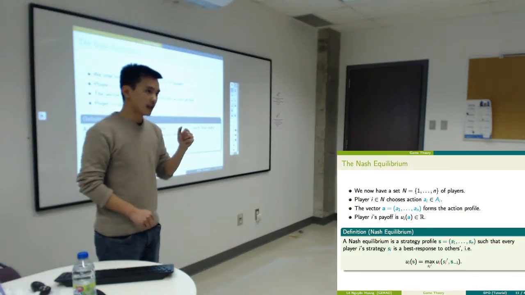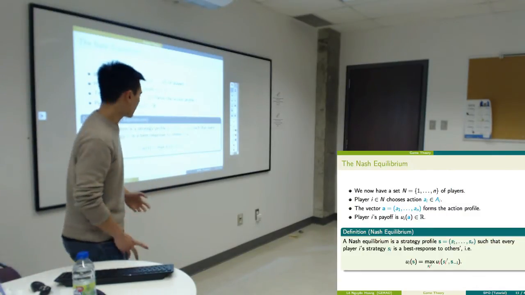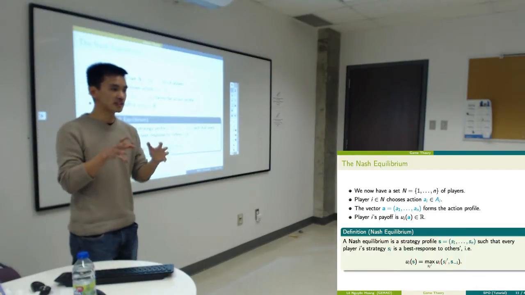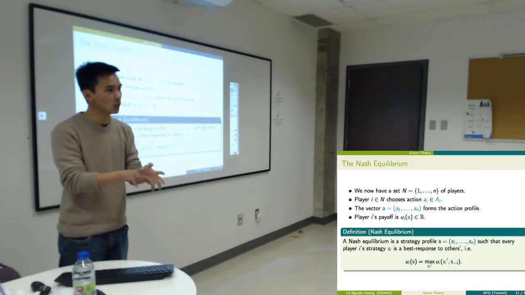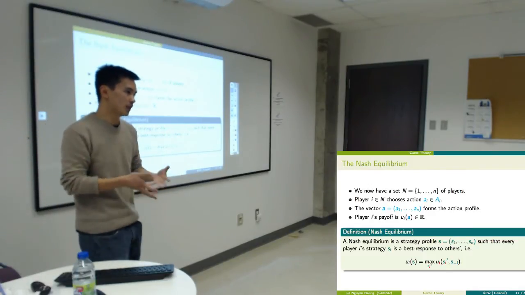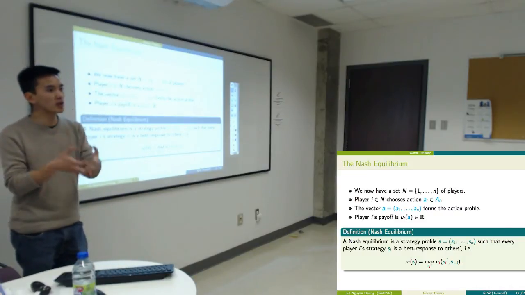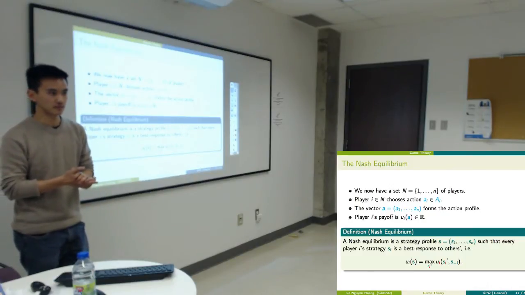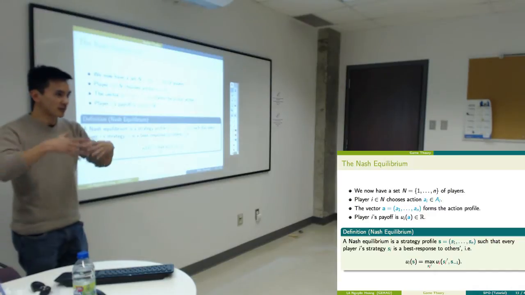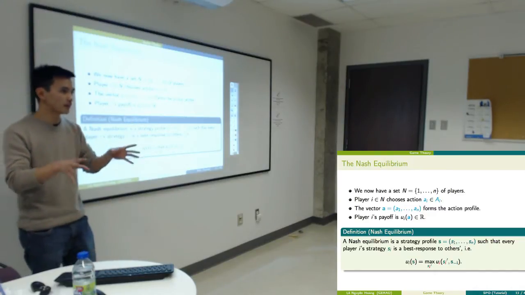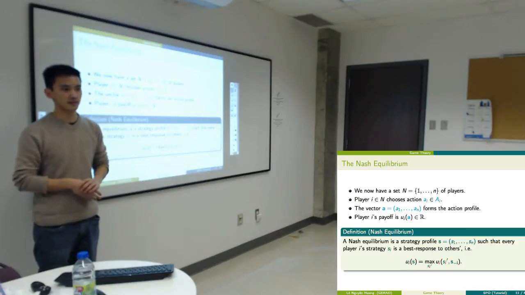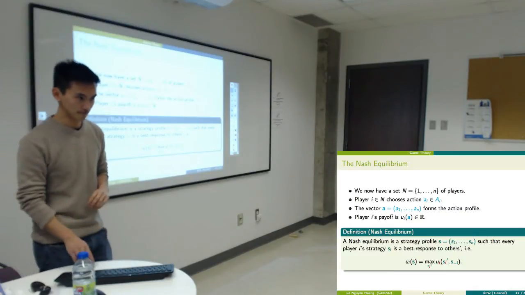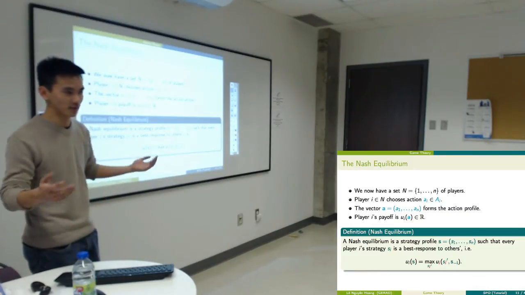Okay? Okay, and it's an equilibrium concept, which means that once players play a Nash equilibrium, then everybody is going to want to stay in this equilibrium. No one will want to move away, and so it's really an equilibrium concept. Once we're in here, there's no reason why we should move away from a Nash equilibrium. Okay. And everything is public, so everybody knows what's going on, and everybody is fine with the Nash equilibrium, so everything will stay the same. Okay. Any question about the Nash equilibrium? Okay. So this is a very important concept of game theory.